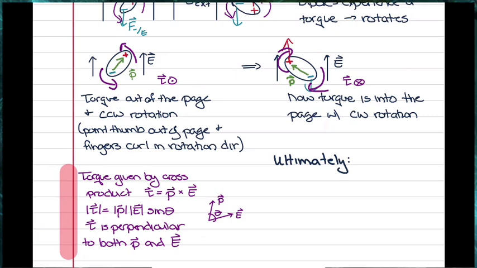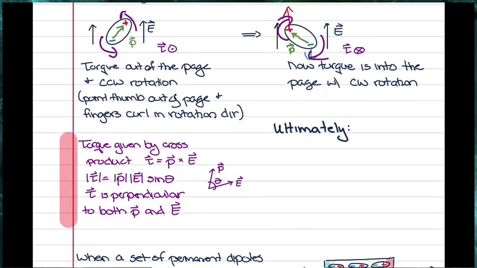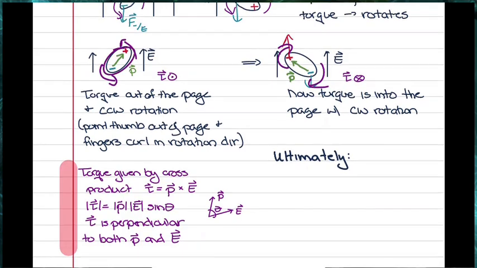In that case, we would say the torque points into the page, because if I point my thumb into the page, my fingers curl in the clockwise direction. And if you did formulas, though I don't know if you did cross products last semester, which we will do eventually, there's that if you want it. Looking at these drawings, it seems like this thing will rotate counterclockwise until it swings over, and then it will feel a desire to rotate in the other way. So it seems like it's going to wobble back and forth as a result.